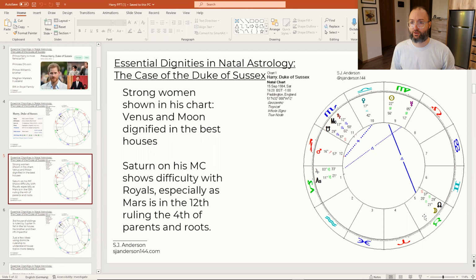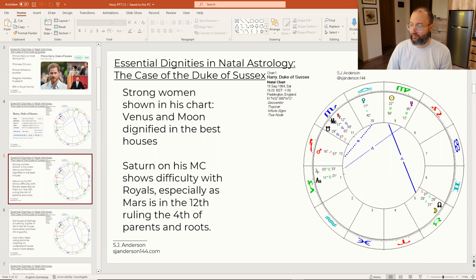I was very young when Princess Diana was living, but I remember just how much of a tour de force she was. Everybody loved Di. I mean, my family worshipped her, some members of my family. She was beloved by everyone. And that's that Venus in Libra in the 10th. Some people delineate the 10th house as the topic of mother too. And so you would have, in that case, Venus is Princess Di in the chart, and it's such a powerful Venus. Let's keep going. So you can see just by domicile rulership, we're learning a lot now about Harry.